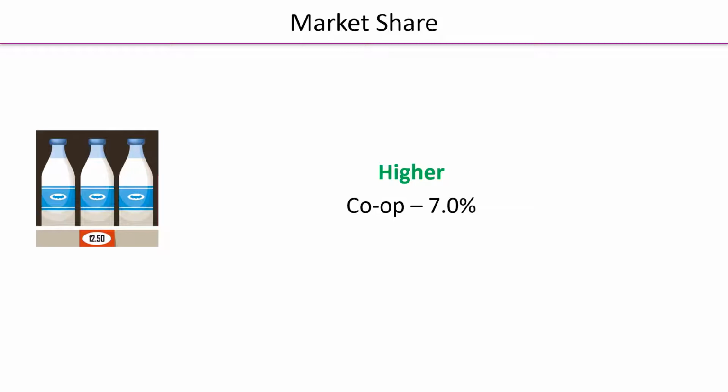Okay, so Co-op have got 7%. What about Lidl? Do you think that their market share is higher or lower than Co-op's? Make your mind up, and I can tell you it's lower. Lidl only have 5.9% of the market. Okay, so what about Aldi? Do you think Aldi's market share is higher or lower than Lidl's? Make your decision, higher or lower. It's higher. Aldi have got 7.7%, quite a significantly higher percentage of the market.